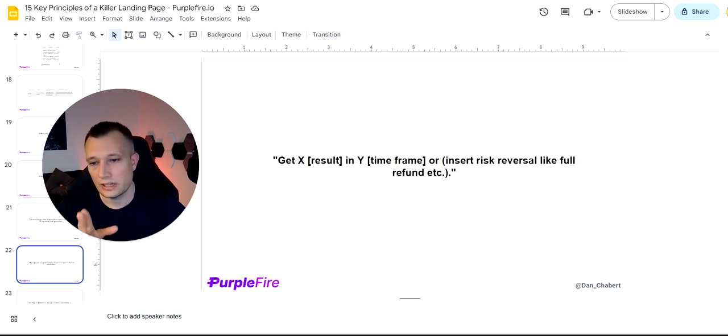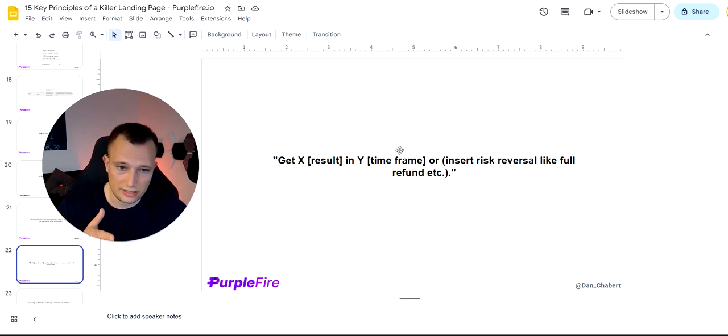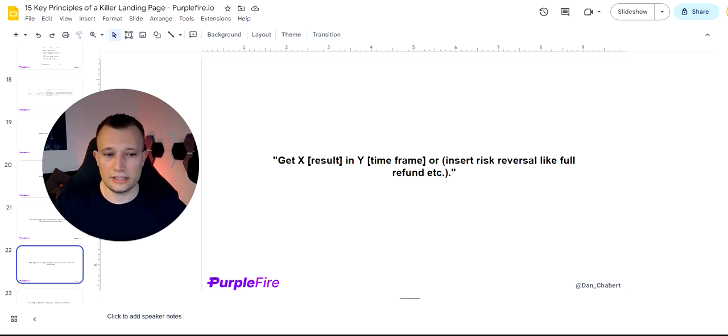And then time frame. If you don't have a time frame in there, people will not understand if this works or not, and it gives them anxiety to not understand when they can actually see the benefits of this. So it's really, really important that you get this done, and I'll definitely recommend that you add in a time frame that you can deliver on. So you don't want to lie or anything like that, but see how you can change your service or offering to make sure that there is a time frame in there. And then add in your risk reversal, which is either get your full money back, but that's not very strong. So I'll show you some examples.